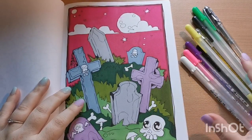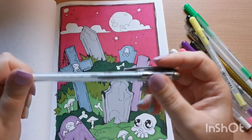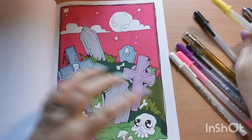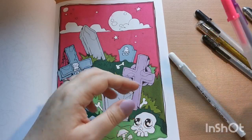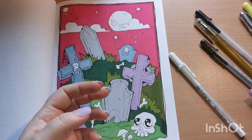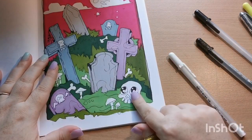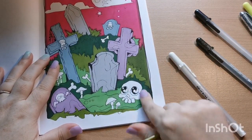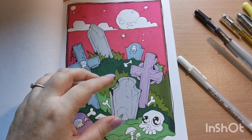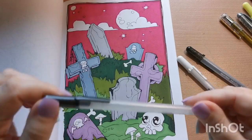Okay, so I now have some gel pens pulled out. I have a silver metallic Uniball Signo. Then I have some Jelly Roll Moonlights. I have a gold Pentel Hybrid Dual Metallic, because we have a Ralph, so of course he needs to be a gold glitter. Then I have a Jelly Roll White, a Jelly Roll Metallic Black, and a black glaze.